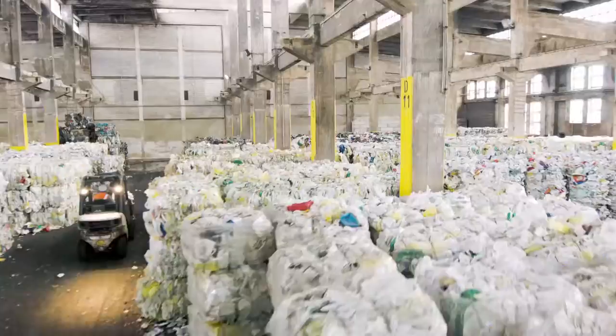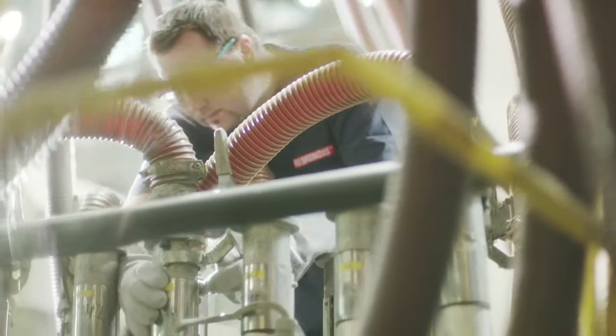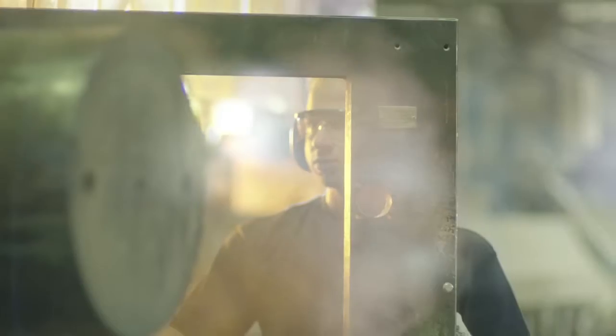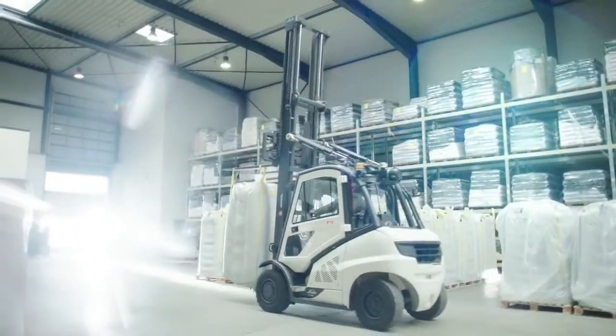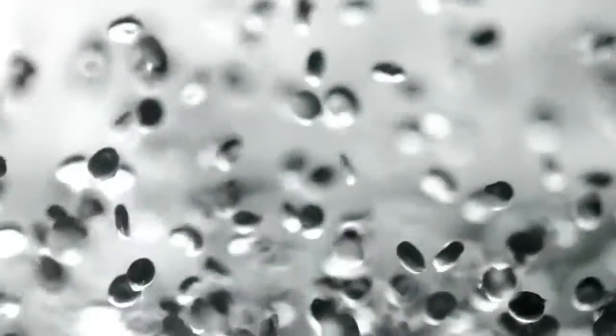This is where old plastic, packaging and HDPE bottles are recycled into new high-quality raw materials. The waste materials are first shredded and cleaned before being transformed into compounds and plastic granulates using a number of special processes. These raw materials are ideal for manufacturing a whole range of products, including pipes, wall plugs, casing for electrical appliances and vehicle parts.